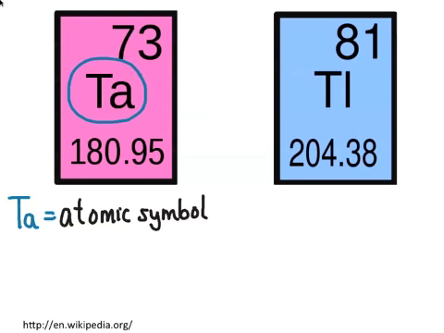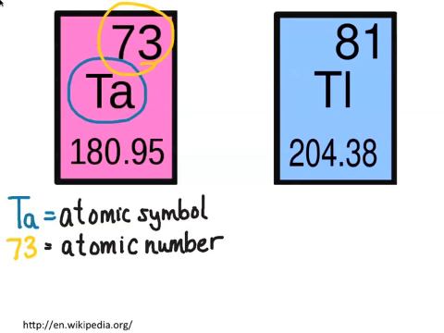Now, the next thing to look at here is very important. This number, the atomic number, is another way of representing an element. The reason why this is a representation of the element is the atomic number is the number of protons in the nucleus of an element, and that is its signature. Every single element on the periodic table is distinguished by its number of protons. One of the most important pieces of information you can gain about an element is its atomic number, because that really distinguishes or gives you the basic structure of that element.